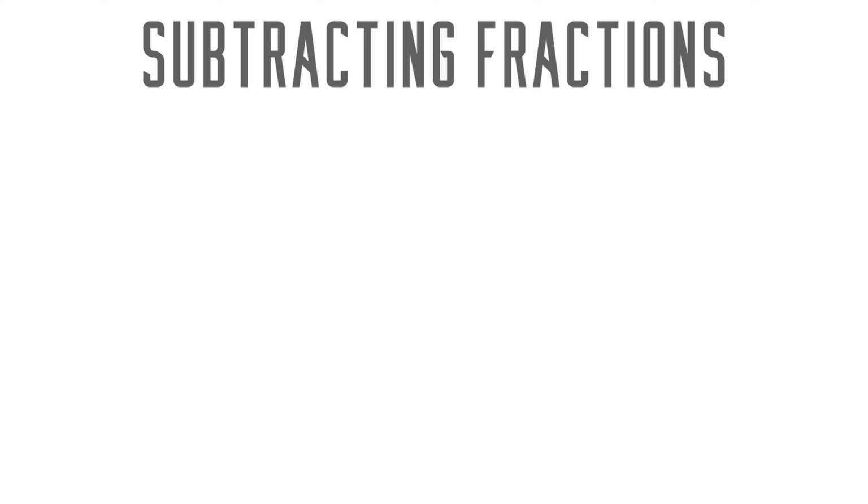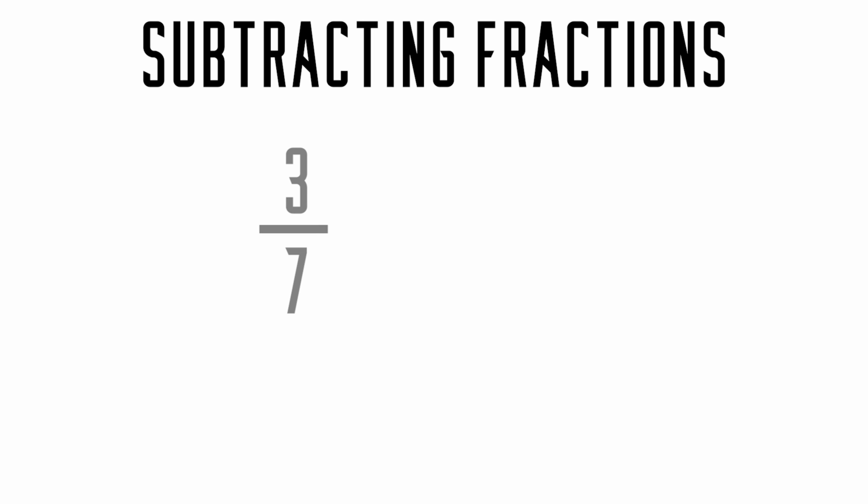Now if we look at subtracting fractions, if we're given a problem such as 3/7 take away 1/5, again they are two different denominators, two different bottom numbers. The way that we can look at it is we'll look at a number that both 7 and 5 divide into evenly. If we are ever struggling to find a number that the denominators divide into, we could multiply the denominators by each other. That way we know that both those numbers will divide into the resulting product.